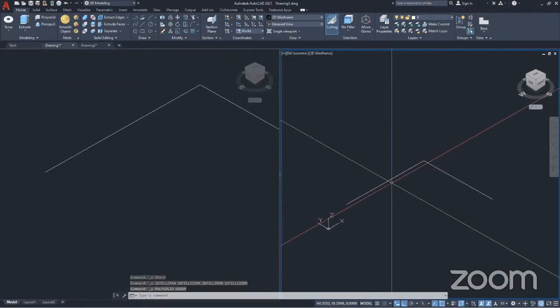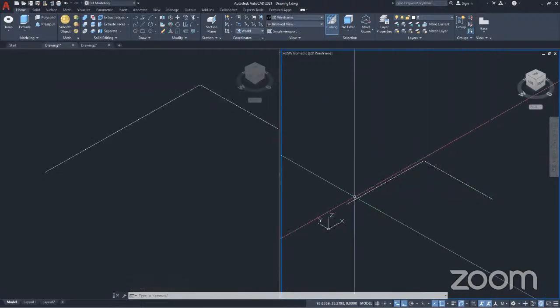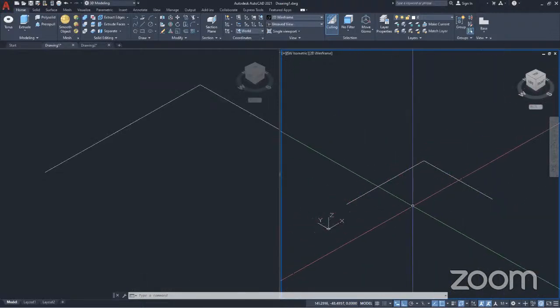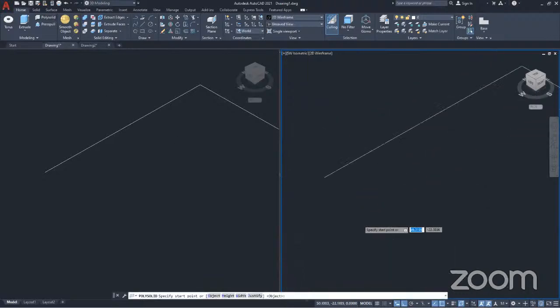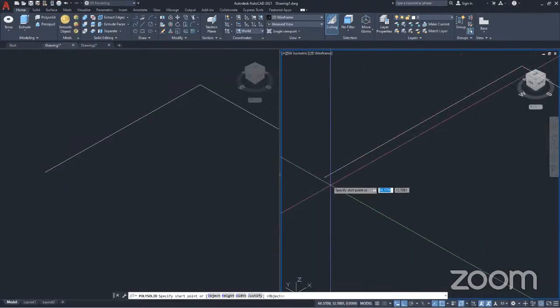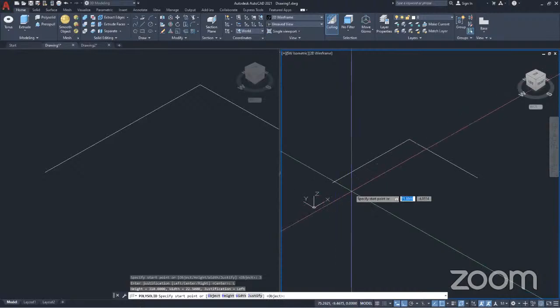Let's say I want to draw a wall that will fit in this. And I use the polysolid command. And I want the wall to start here and come inside. I don't want it to start and go to this other direction. I want it to start from this point and then towards the right. So if I want such a wall, I'll just justify it to the left. Because if it starts from the left and goes towards the right, it will achieve what I want, like I just explained.